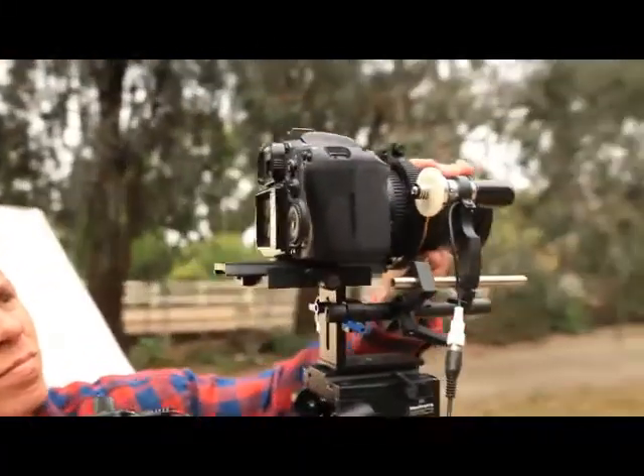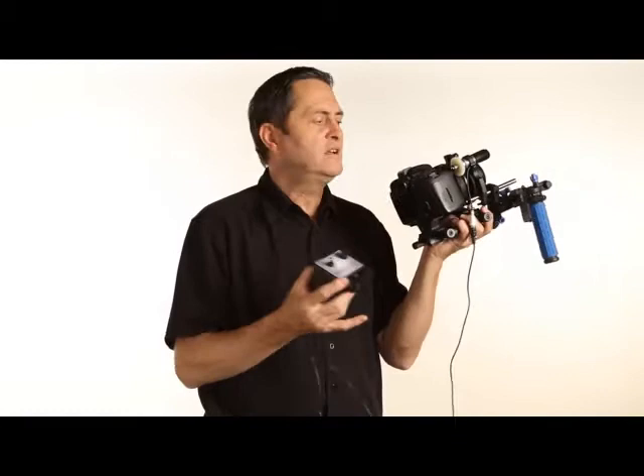We'll always be looking for interesting things that are maybe new on the market that you haven't heard about, so I thought this was something you might be interested in. It is pretty much power supplied, but it comes with a little pigtail so you can hook it into the battery system. If you're doing an Anton Bauer battery or those kinds of battery systems, you can hook it up to that as well. A great little interesting piece of equipment, so keep those cameras rolling and keep on clicking.